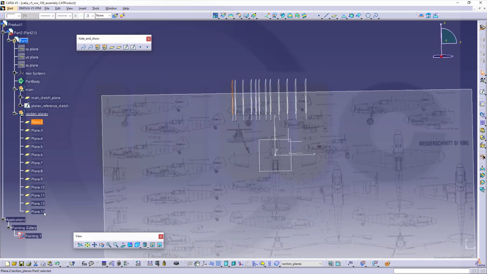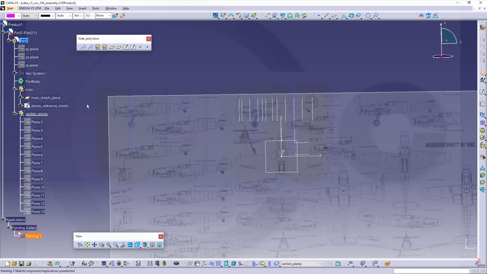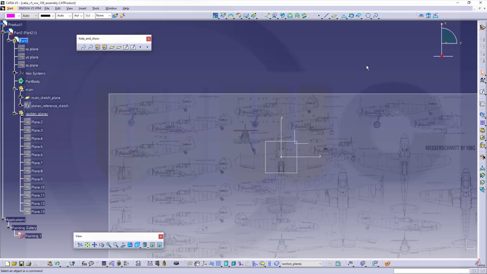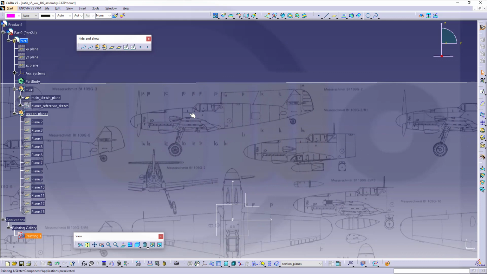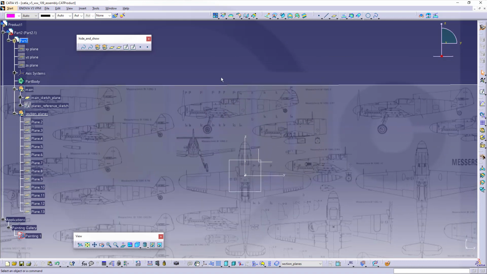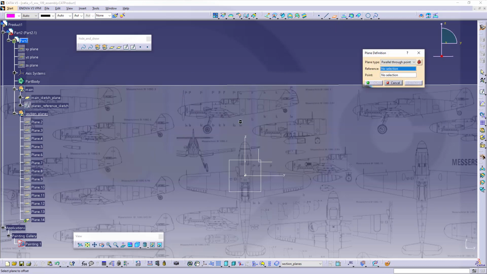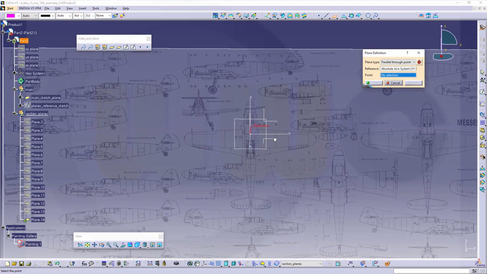And cancel this out. I will need another plane, a split plane. Let's hide those, at least for the moment. I could hide that sketch as well. And let's go here. I will need a plane up here, because I will have to split those surfaces at that level. So go for another plane, which should be parallel to this one here. Not a point, but with an offset.